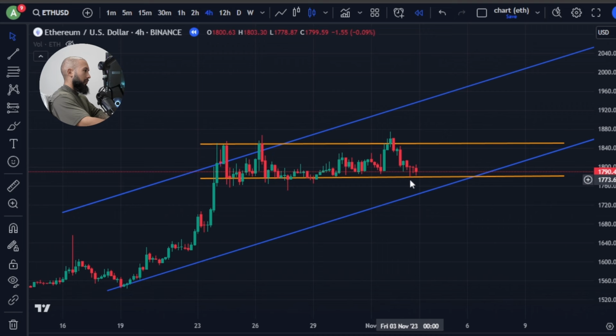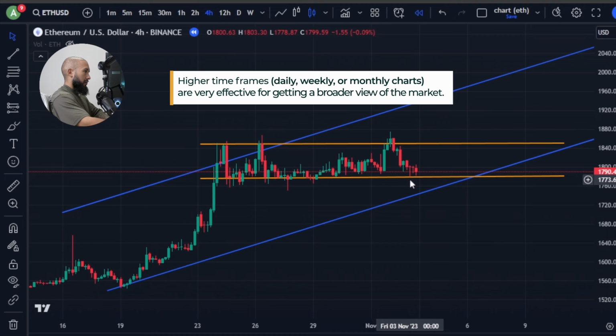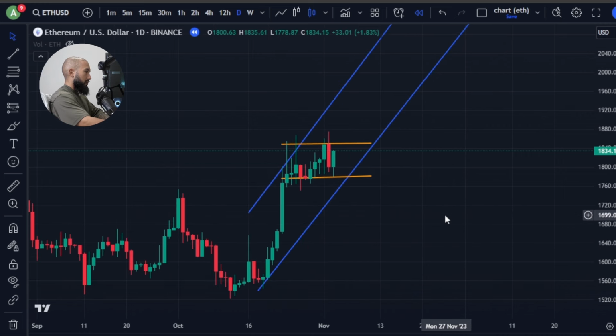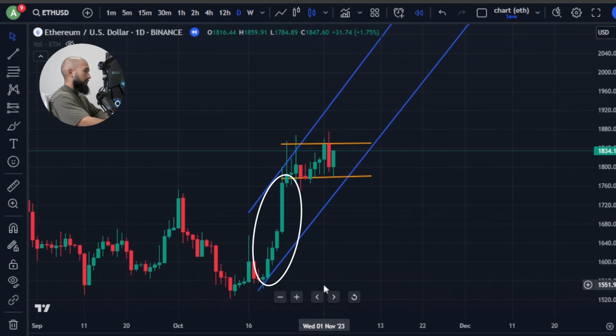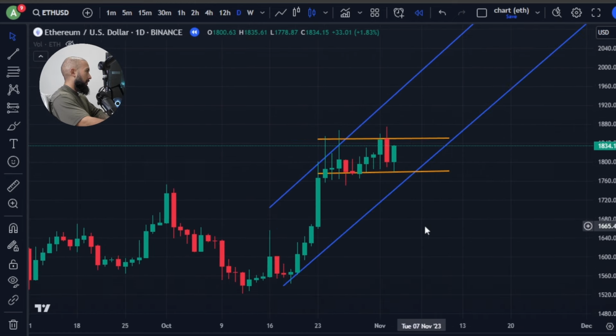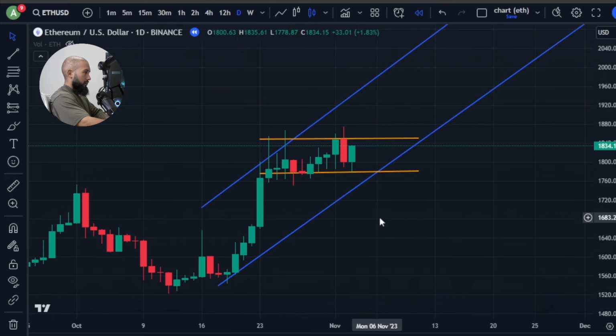But what we can do is look at the candles on the larger time frames, because we know that on the larger time frames, the candles don't lie. They tell facts in the charts and what's happening. So if we go to the daily, we see here that we have a lot of bullish candles that have created a lot of action in the price moving up. And we see also in this range that a lot of these candles are bullish. We also see that we have a large bearish engulfing candle right here.